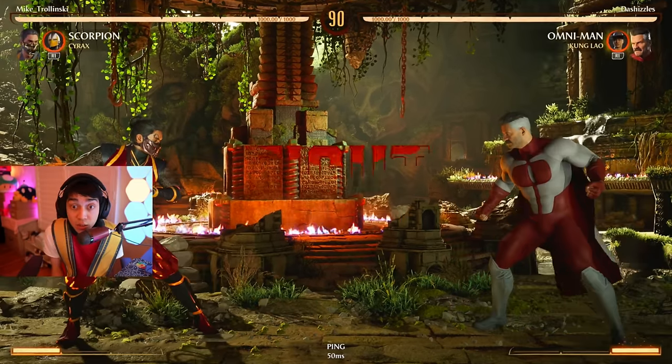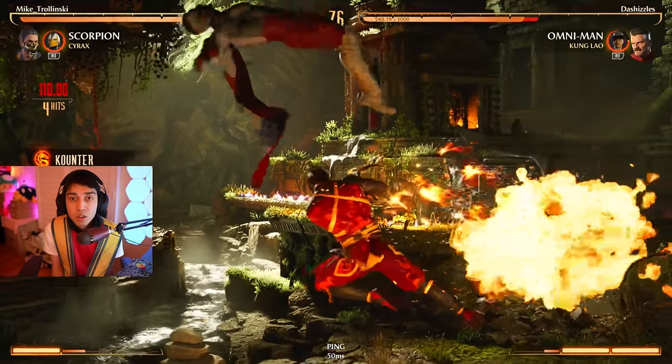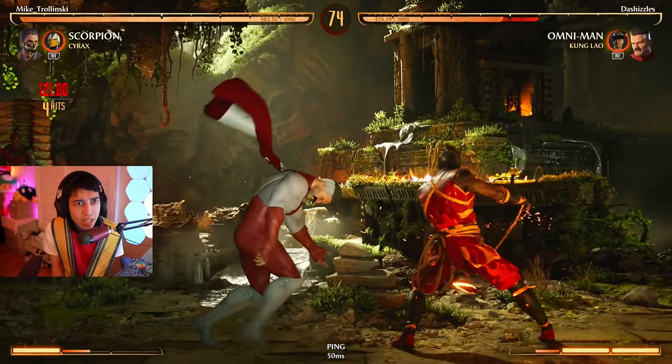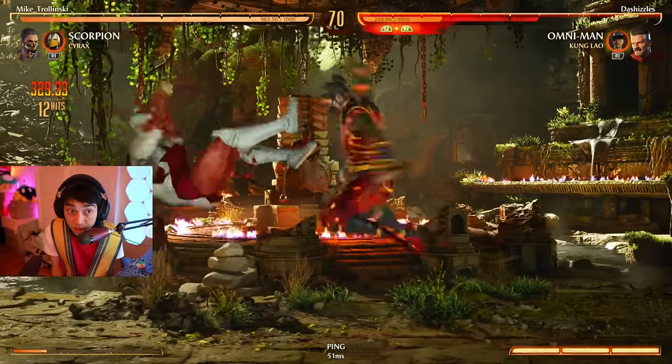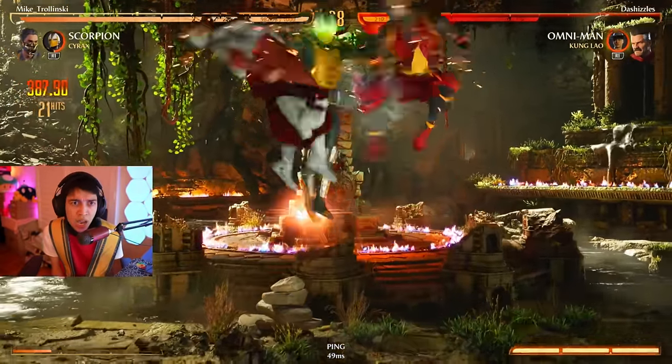Final game. I didn't lose a single round right there. It is what it is, bro. Don't jump. Don't do that. I have an instant teleport, and I'm going to hit you for the combo, too. It's not over yet. You thought it was over. Look at this damage. Oh, yeah.